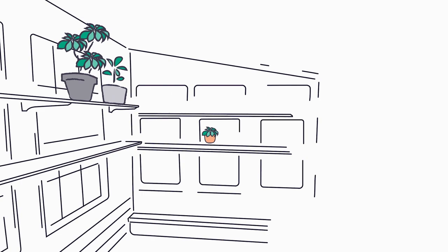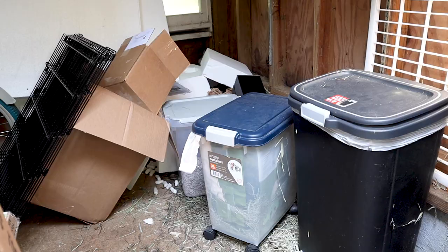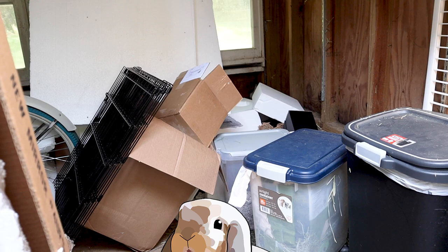I want to turn this potting shed into like a greenhouse where I can grow herbs and lettuce for my bunny Cinnabun, and I can also store her hay and food and just make it like a nice, clean, pretty space instead of the dumping grounds that it is right now. I don't really know anything about construction or remodeling or any of that, so I'm going to definitely be needing help from contractors along the way. But I'm hoping that between the ideas I have in my head and their help and assistance, I can turn this like dirty old shed into a really cool like bunny greenhouse storage land.